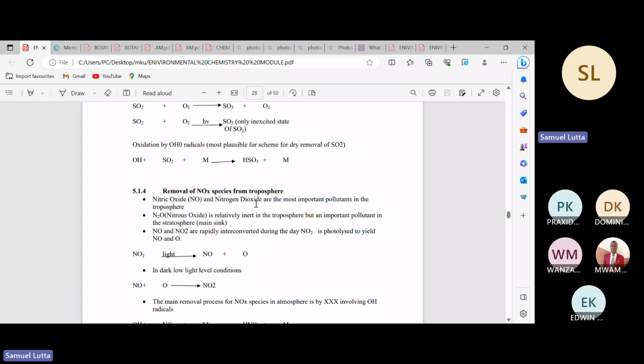And then there is also another one, N2O, nitrous oxide, or the laughing gas. So this one is relatively inert in the atmosphere, but it can also play a very important role in the stratosphere where we have life. So it can take part in the reaction in terms of picking up atomic oxygen. When you say sink, the sink is something that will act as a medium that can receive pollutants from the atmosphere.